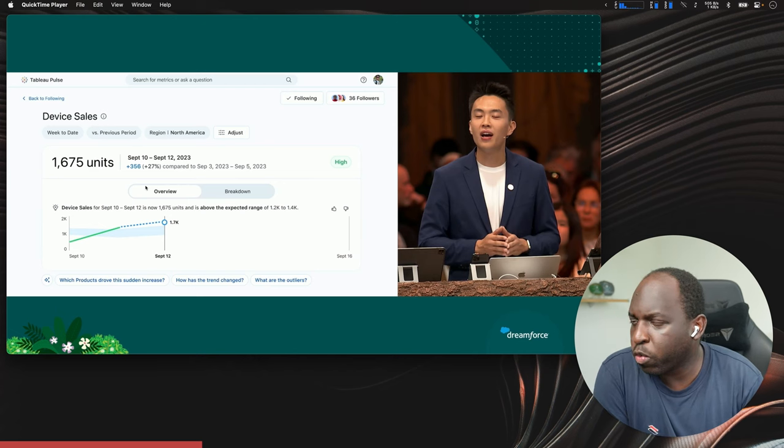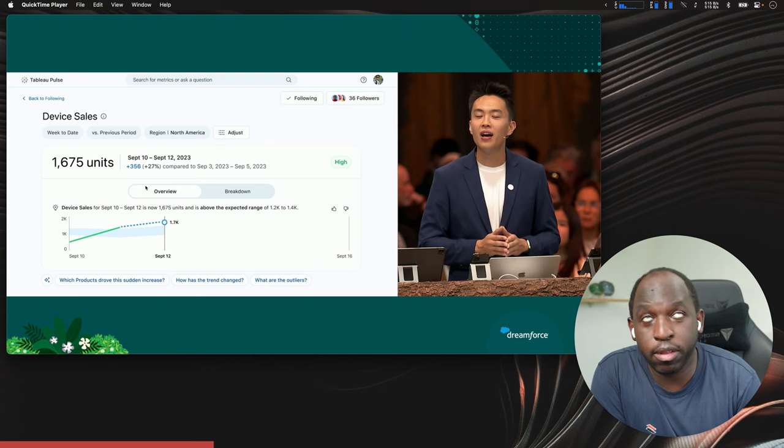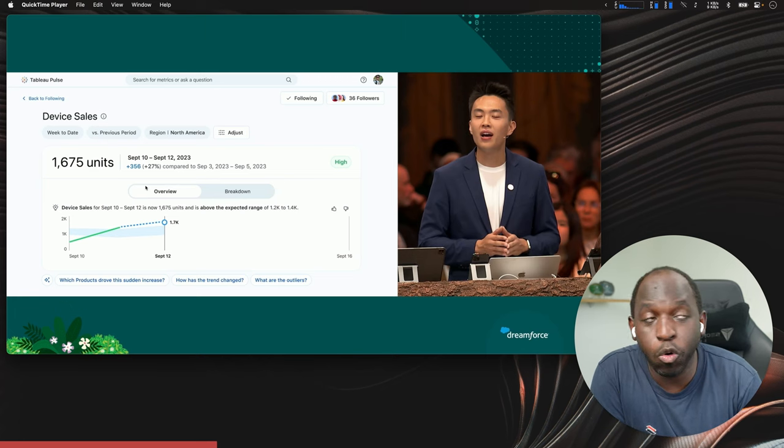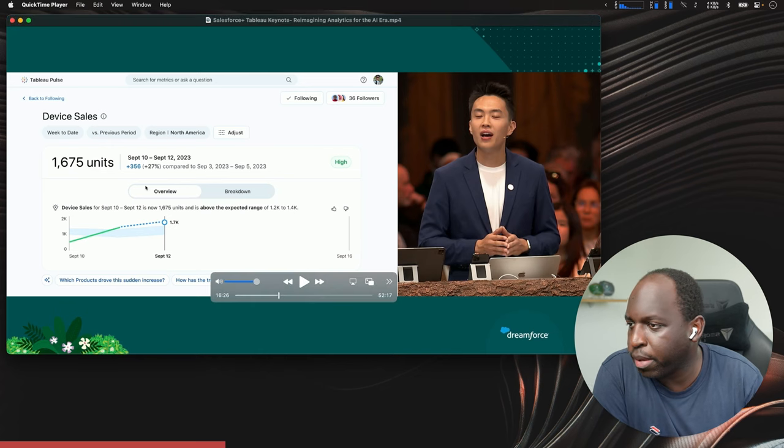If you've used something like Alteryx Auto Insights, this is very similar. But of course, where Tableau definitely has an upper hand here is that they've got the entire Tableau Server and charting capability to boot as well. So with something like Alteryx Auto Insights, what you have to do is essentially push the data into Auto Insights from the output of an Alteryx flow, or you can feed it specific data sources to look at. But even then, this just feels a little bit smoother. The experience feels smoother, even though it might actually be doing the same thing, but just not as advanced. Anyway, let's keep having a look.